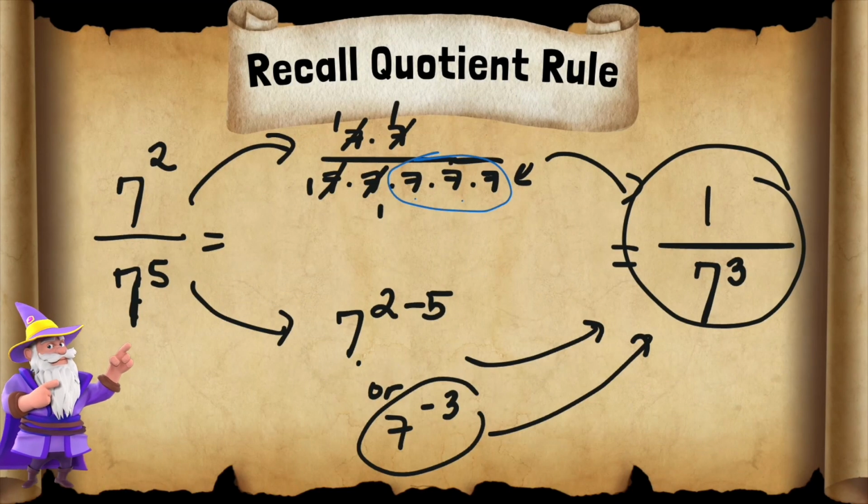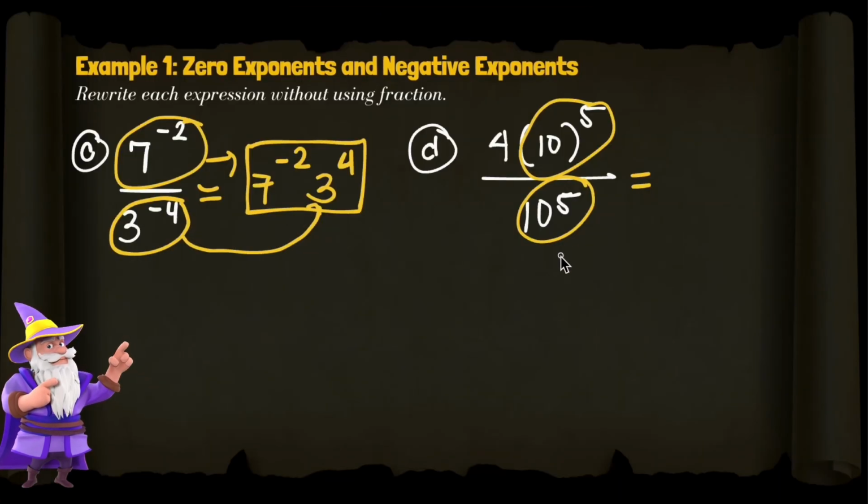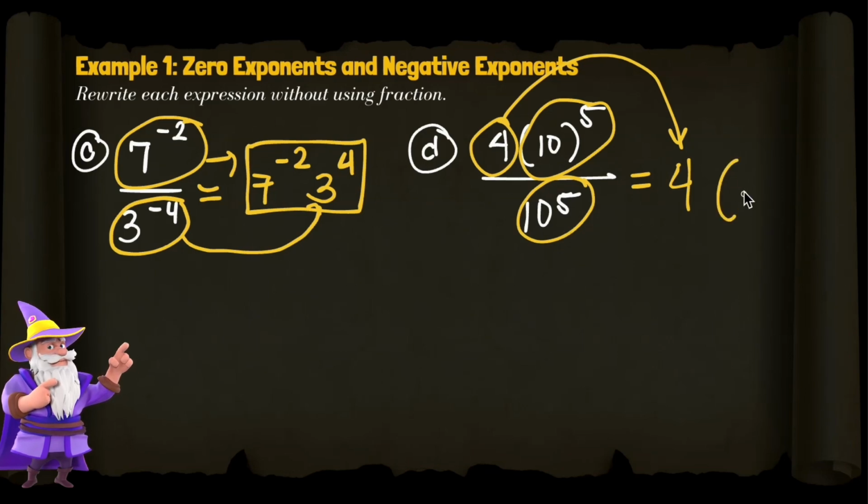Yung parang na-observe natin dito sa first example natin na parang parehas yung kanyang base at exponent. Okay? Like sa 7 raised to 3 over 7 raised to 3. So, ang gagawin mo dyan, since parehas naman yan, i-apply natin itong zero exponent rule. So, we have 4. We just copy the 4 here. Okay? And then, itong 10 raised to 5 over 10 raised to 5, we can write it as 10 raised to 5 minus 5.